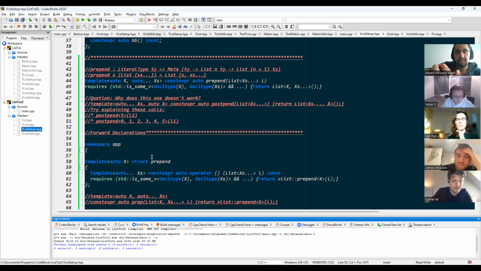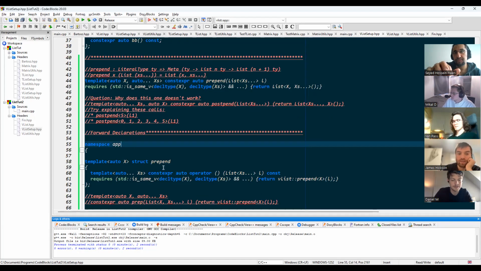So this is the prepend version. It's also important that you put these into different namespaces. If you don't, you might end up getting an infinite loop. That's not the only reason, but anyway, these are in different namespaces. Actually, it's nested. The app namespace is nested within the vlist namespace.